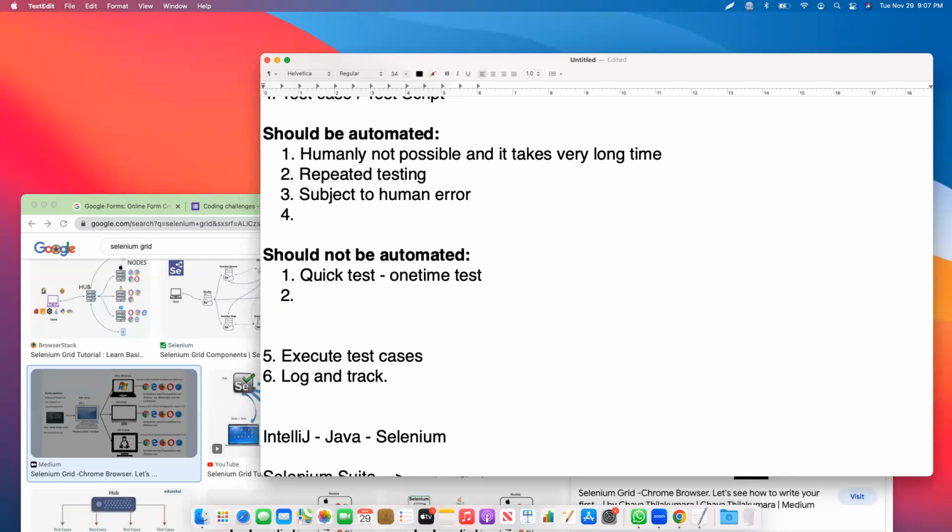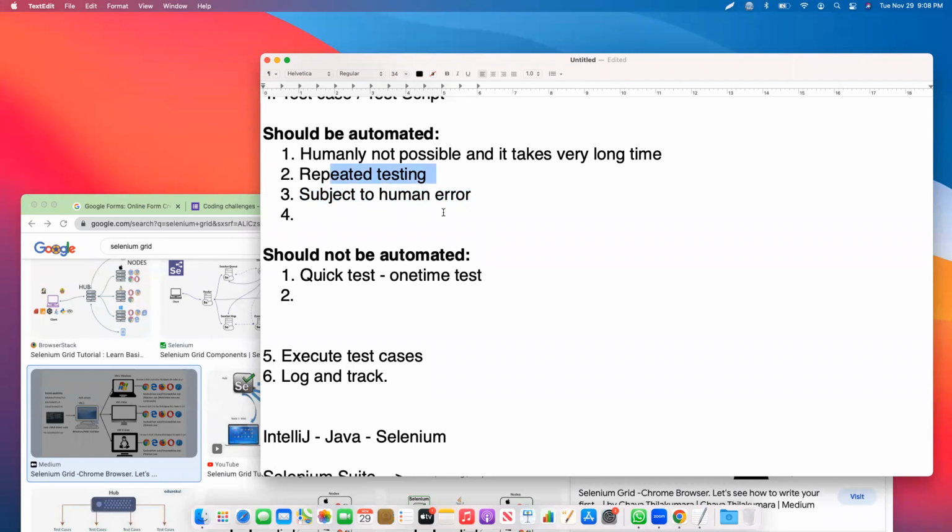But if you had a machine to do this, like your test automation, then it will not make assumptions. It will go ahead and say it passed or it failed. There are only 2 outcomes, true or false. So subject to human error is another checklist item. If it falls under subject to human error, you want to automate that. Time consuming was there already. What else? So repeated testing is there.